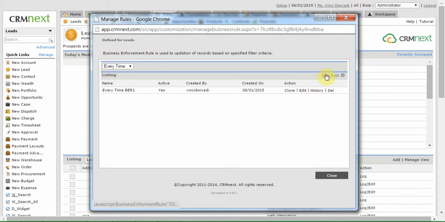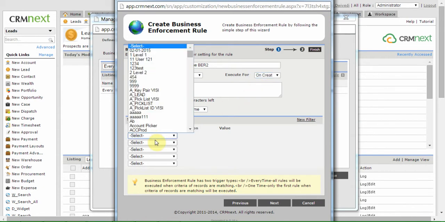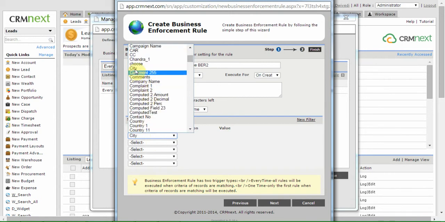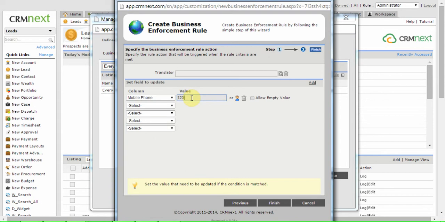Create another every time BER with filter criteria as city is specified, and field to update as mobile number with value 12345.